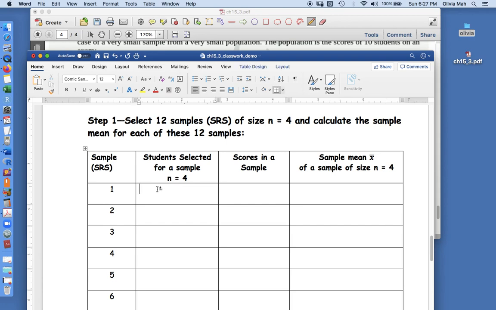So I asked Excel, give me 4 numbers randomly, and Excel gave me these 4 numbers: 5, 9, 1, 8. You are going to use the same numbers as I do so that we can have the same histogram.